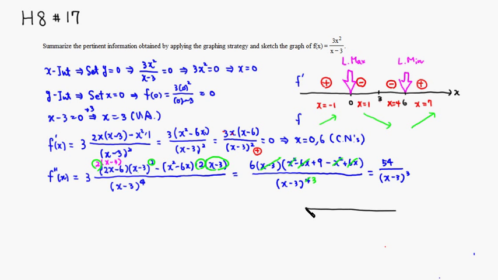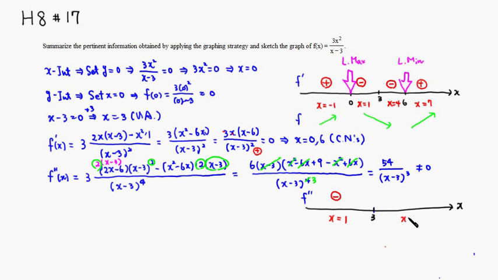Alright, so we have to do a number line here. In this case, this is never 0, right? Because the top is always 54 and the denominator can't make the whole thing equal to 0. So the only thing we have to worry about is x equals 3, because the function is not defined there. Then we look at the second derivative and try anything less than 3. So let's try 1. If you plug in 1, 1 minus 3 cubed is going to be negative, so 54 over a negative number is negative.